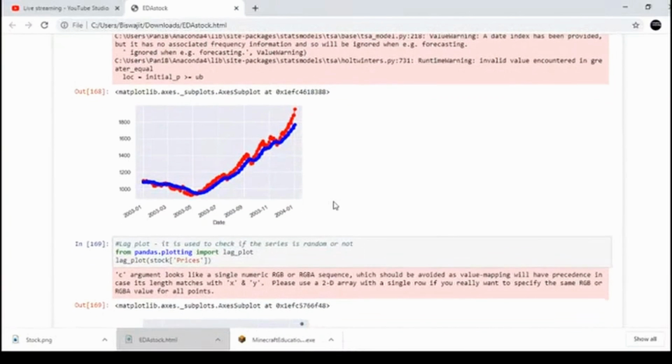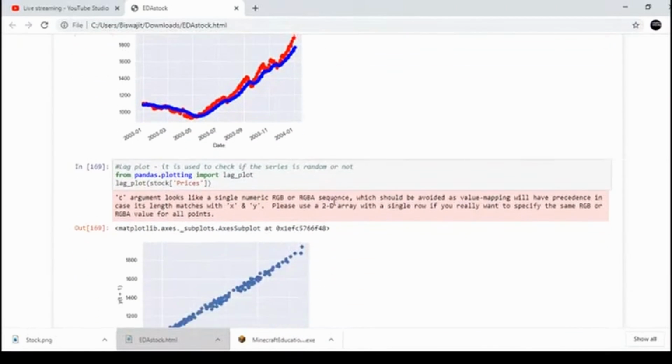All right, then what we'll do is that we'll plot something called a lag plot. A lag plot is used if you want to check if the series is random or not, okay. And why is that important? Because if the series is random, it's very difficult to forecast its future values, because you cannot simply predict future values of a series if the values are random, right?